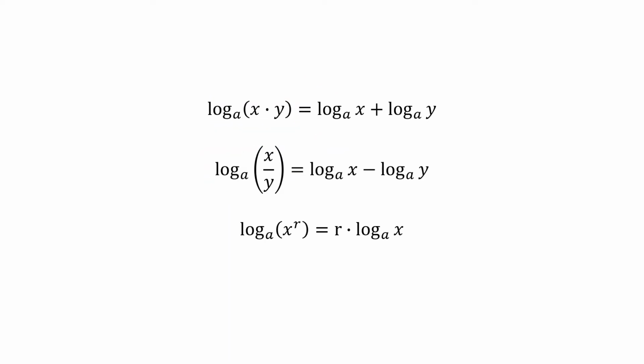If we were to apply these rules or properties, we probably should put a name to them. We're going to call the first one the product property or the product rule. The second one, we're going to call the quotient property. And where we're getting the names from is what's happening with the argument. Either we're multiplying with the argument or we're dividing with the argument.